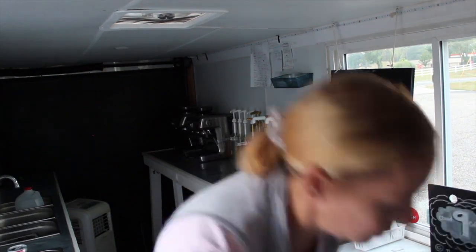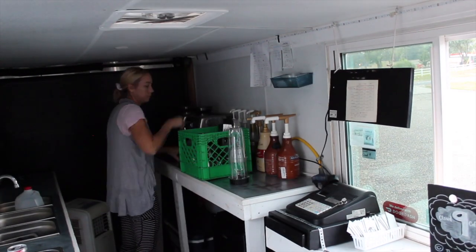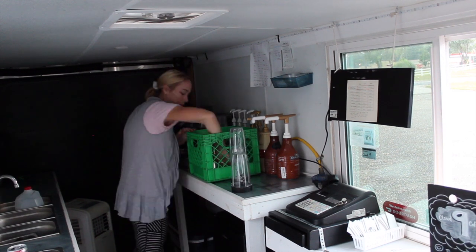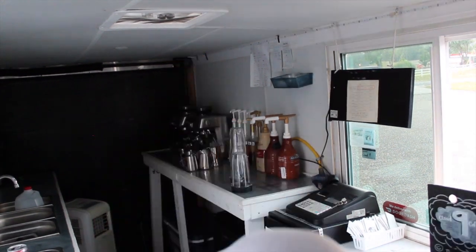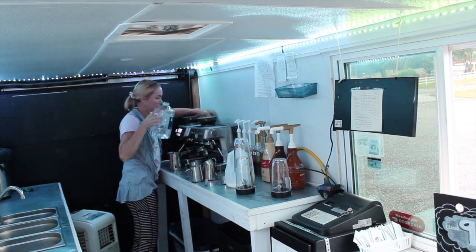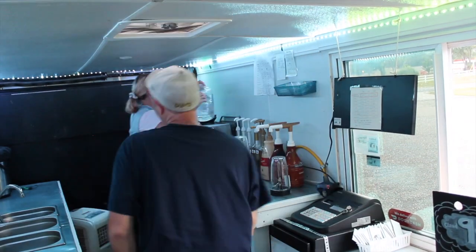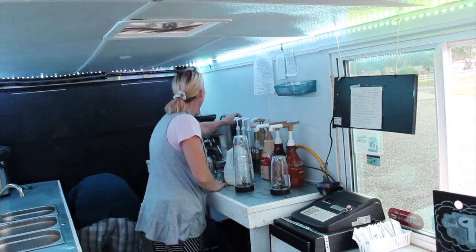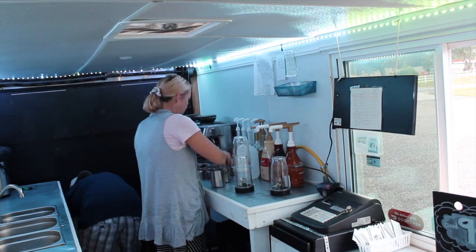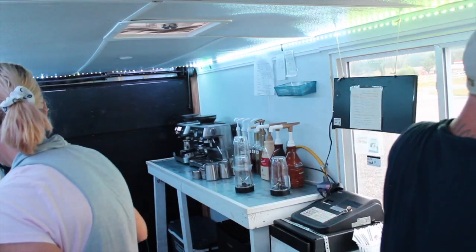So we're just getting set up here, and I'm opening the window for some cool air, getting out all of our little steamer things and espresso cups. I don't know the words for all the things, because even though I'm a coffee snob, I always say the wrong word. Like the portafilter, the thing that you get the espresso out of. I call it a wand. It's a portafilter. Who cares? It's a magic wand. It makes my coffee.